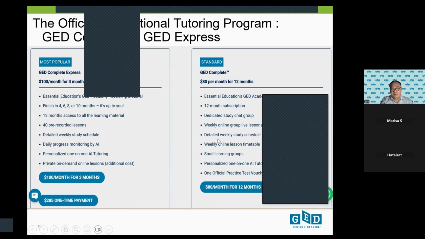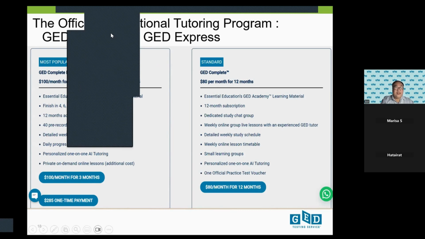Anyway, if you feel comfortable studying with a tutor online with live tutoring, you will be given a group selected with similar readiness to your level. So you can consider GED Complete. It's only 80 bucks per month.